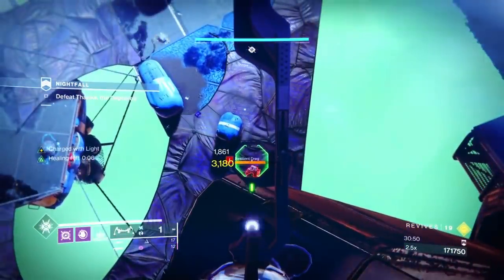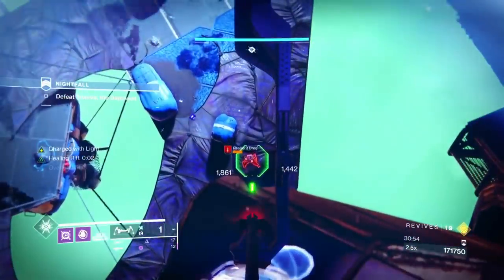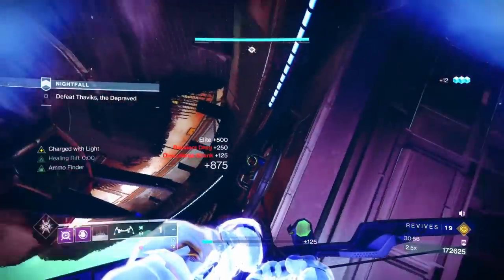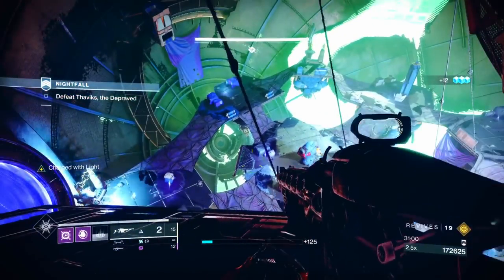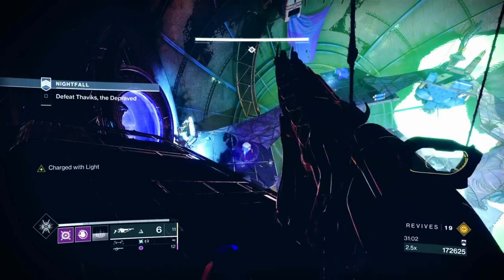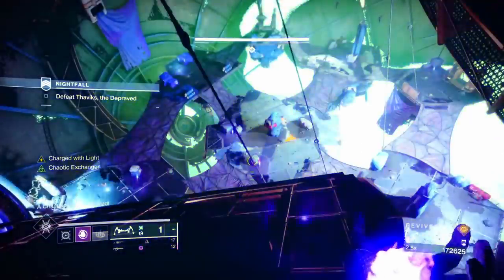So I've slowly crept down this box. Don't go too far because you will fall off. You've got to be slow about it. And I found that the dreg was below me, so that's good. I was sort of confused because the grenade wasn't tracking him. And I don't know why, but we ended up finding out where he was in the end.